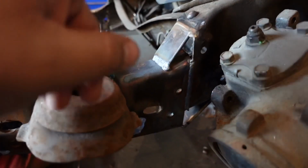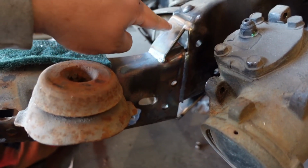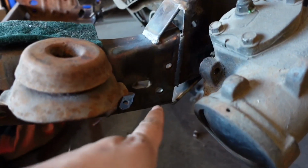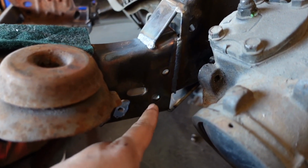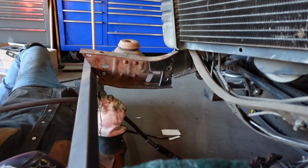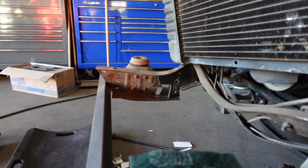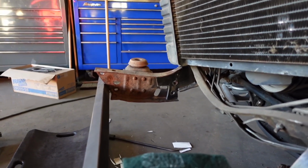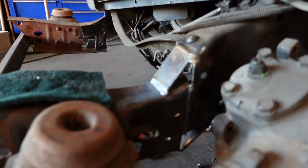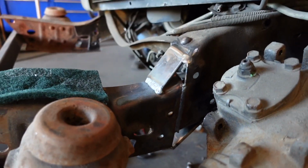All right, so since we already did the front drop on the frame horns, we ended up welding in some spacers right here. We're actually building some reinforcements in the back of this frame. I'll show you on the other side. Well, there you go, look, you can see it right there. Usually everybody just takes the crap out of it, but we're trying to hide it a little bit more, make it less noticeable. So that's what we're doing right now. I'll show you the end result here in a little bit.